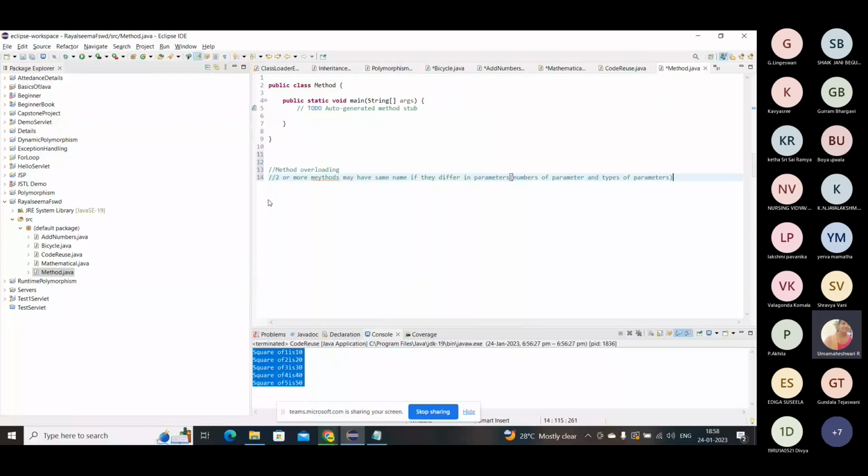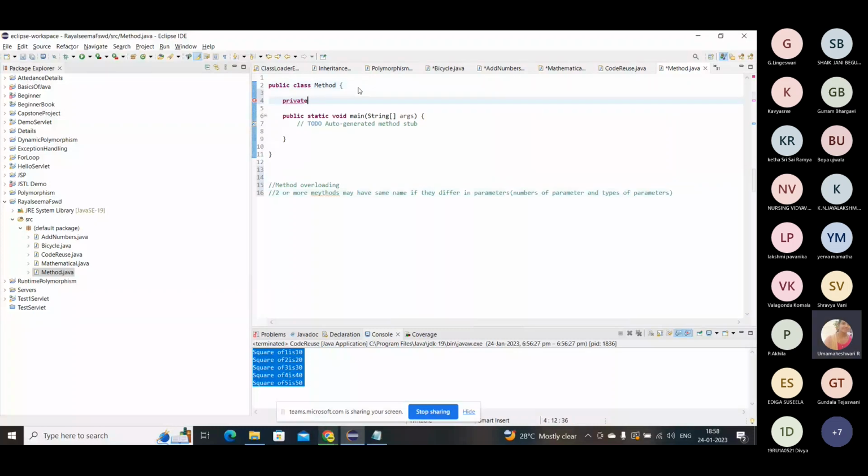So I have one method overloading, which has the same method, but the number of parameters is changed. So see here, I'm giving private static void display.